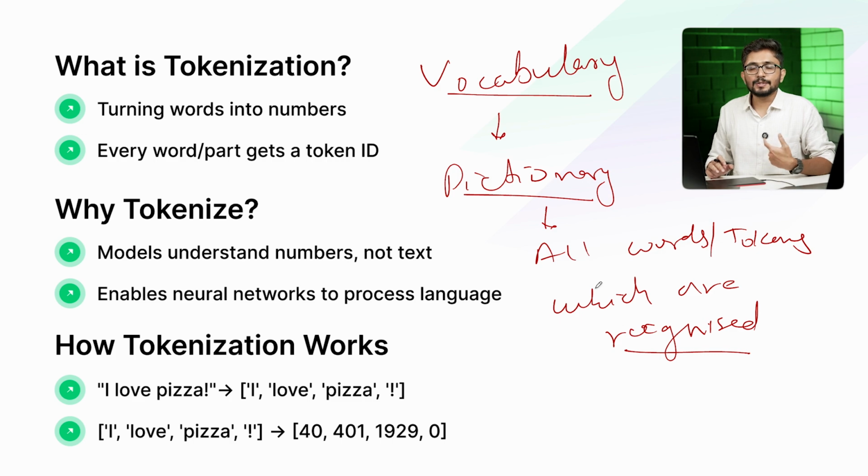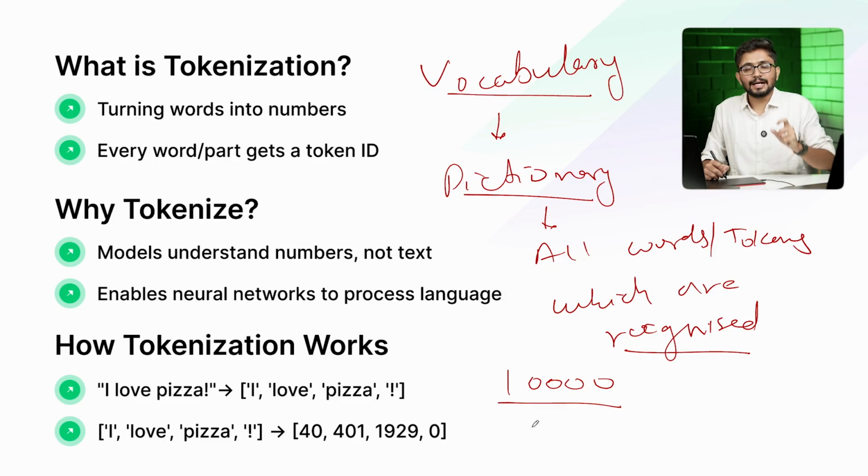So what exactly is present in a vocabulary? A vocabulary is going to contain a mapping. Imagine if a particular model has a vocabulary of 10,000 words. What it essentially means is that it can recognize 10,000 words out of all the training data which is available for it. Using that training data, it has identified 10,000 words which can easily be used for generation as well. And these 10,000 words will be stored as a mapping. So there will be a word which will be stored at index 0.